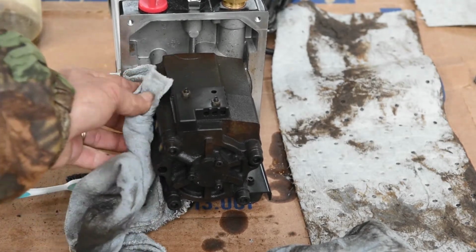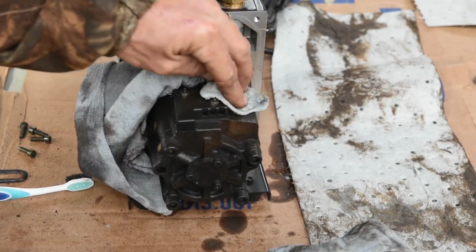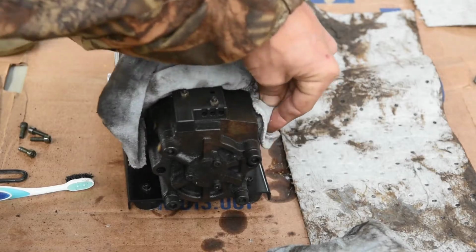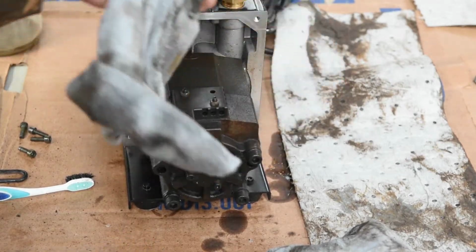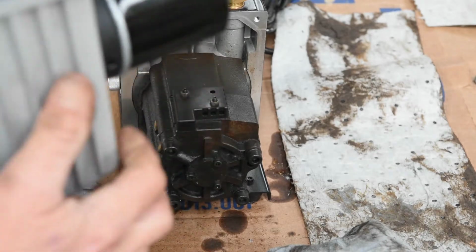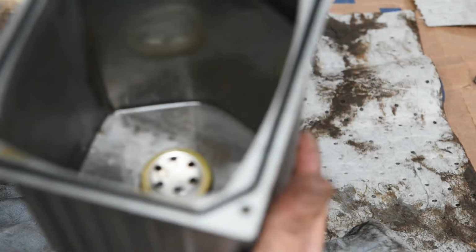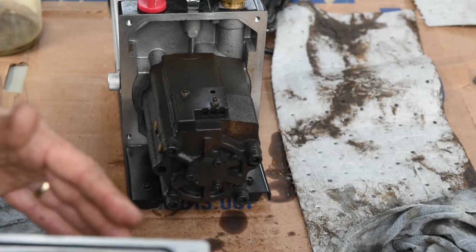You could probably take carburetor cleaner or something like that, but if you did, then you'd really want to clean it good, because that's going to affect your oil, or you might fill it up with oil and then drain it when you're done. I couldn't get the sight glass, but I did get the inside of the housing good and clean. You can see the deflector plate, a little stainless steel plate up there. It's good and clean. I'm gonna go ahead and put this back together.